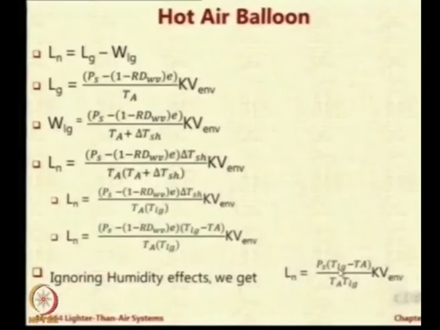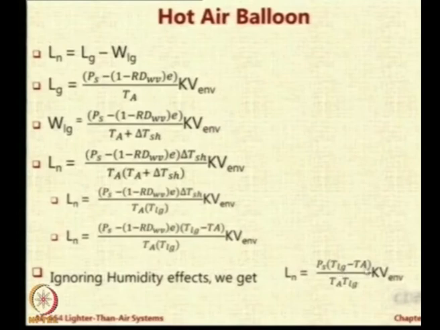The net lift available will be the ambient pressure P_S times temperature of the lifting gas which is inside the balloon minus temperature of the ambient air. This should be T subscript A, I will correct that. Divide by T_A into T_LG times K into V_ENV where K is a constant. When you design your balloon you can use this particular formula if you can convince yourself that in Mumbai you can ignore superheat.